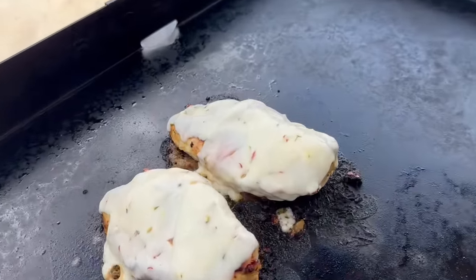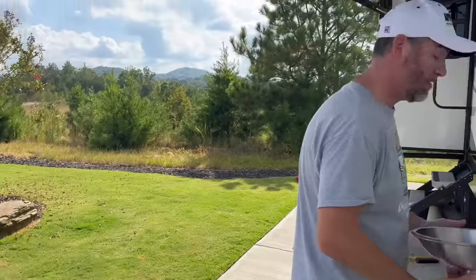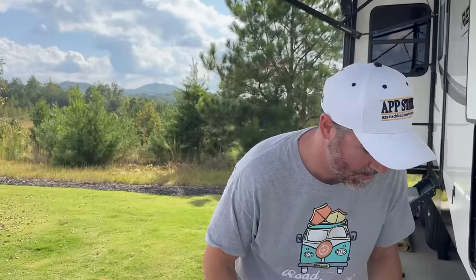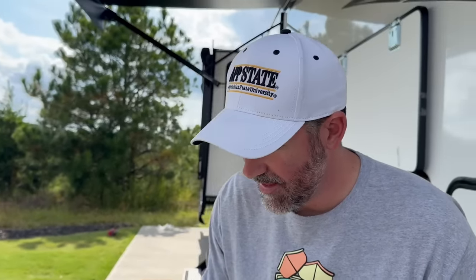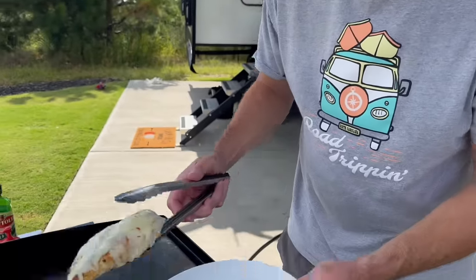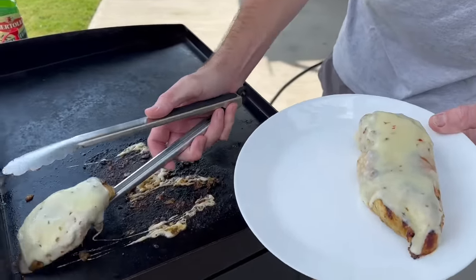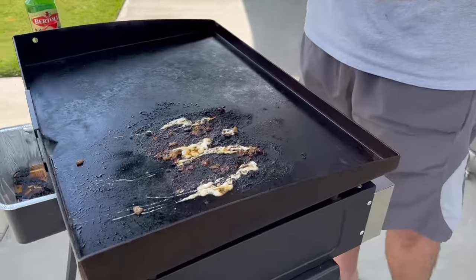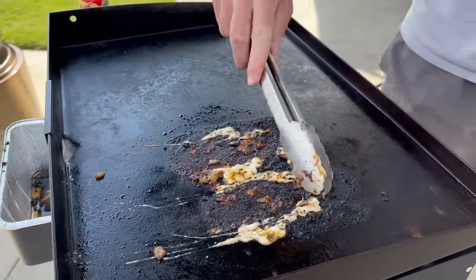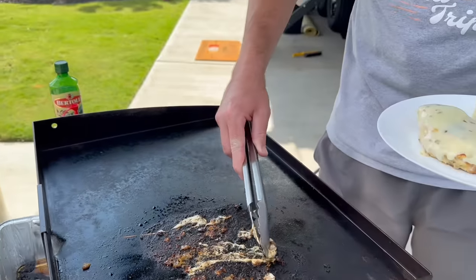Oh! Are you joking? No jokes here. That is amazing. And I almost wish I had a spatula to get all the cheese, that extra love underneath. That is gonna be delicious. Look at all that cheese on there. Now get that off. Come on now. No, we can't fight for that.